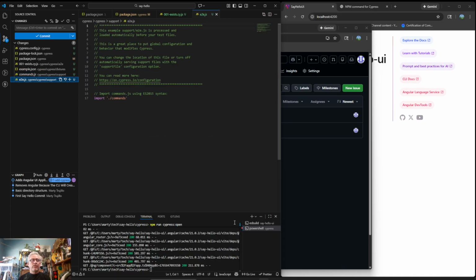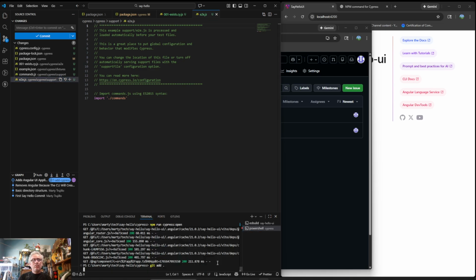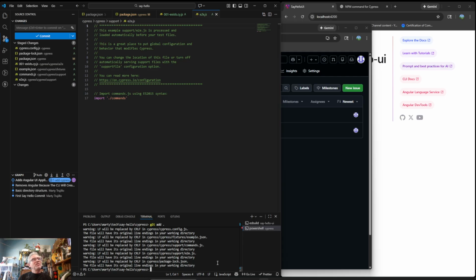All right. So let's do a git add so we can stage everything. This is one of my hangups that I've complained about forever. I think I just complain about it regularly so I don't forget it, because it's so easy to forget that git add stages things.